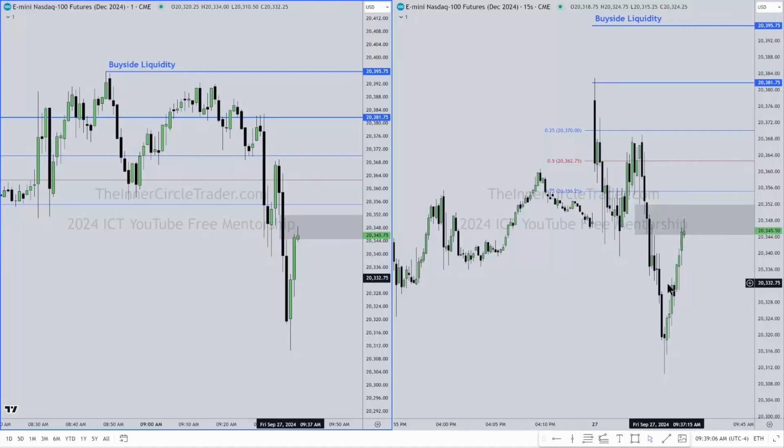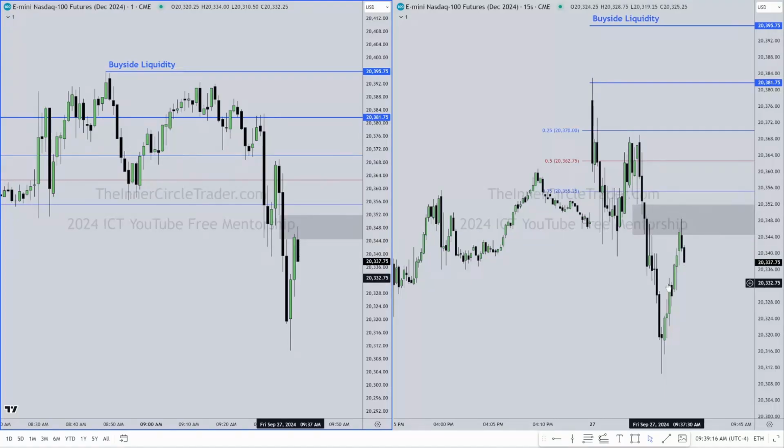TGIF, because we've had an up week all this week, 20% to 30% of the weekly range is usually what I like to see. It doesn't need to do it. If it doesn't do it today, then usually on Monday, you'll have some kind of a retracement into that previous week's range to the amount of 20 to 30%. All right, so we're inside that fair value gap here.